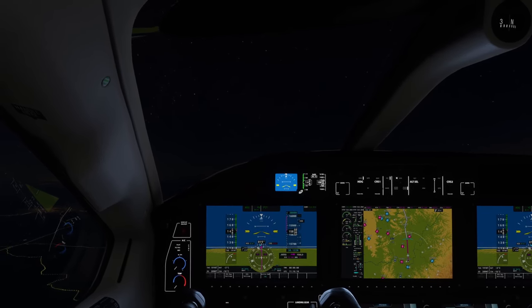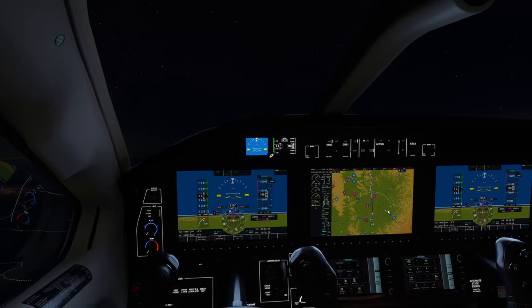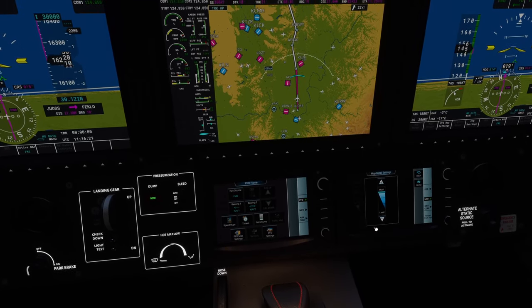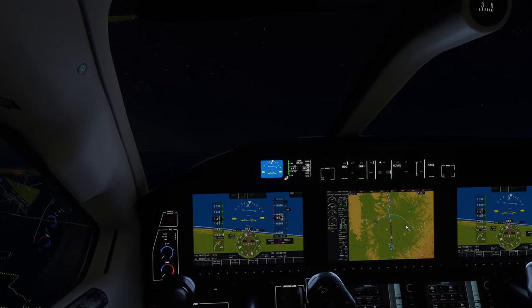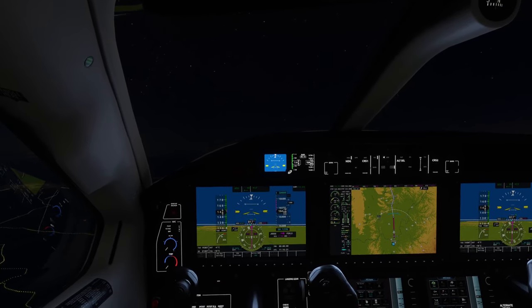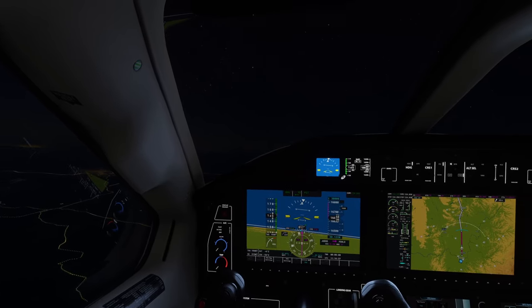Yeah, so far so good. Just the usual limited thread on the CPU. One thing we can do to minimize the lag is to go to map here, map detail, make it least like that. That should help a bit, because the G3000 mod does have a lot of details, but it kind of lowers the FPS as well. You know what? Let's do a test there if that's true.